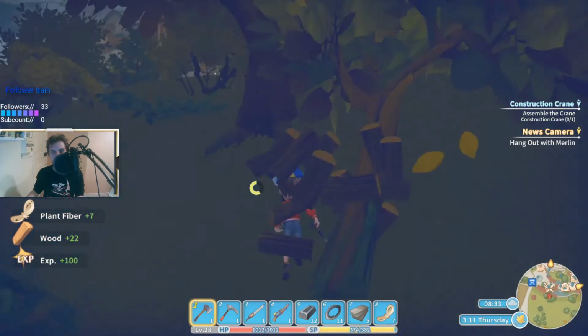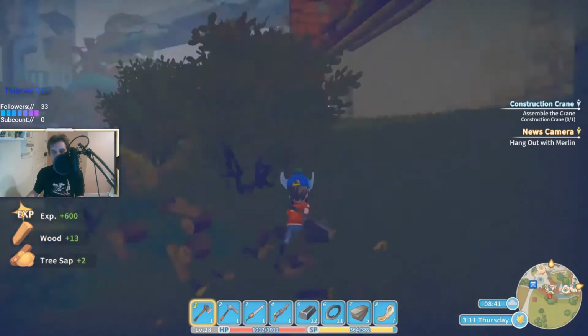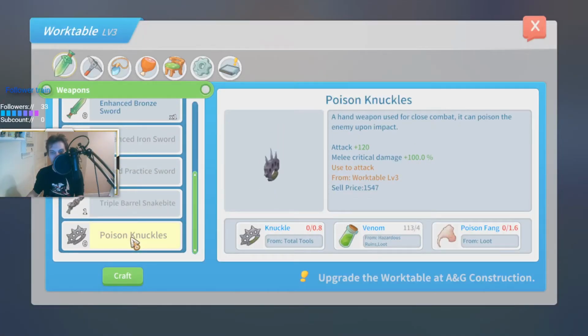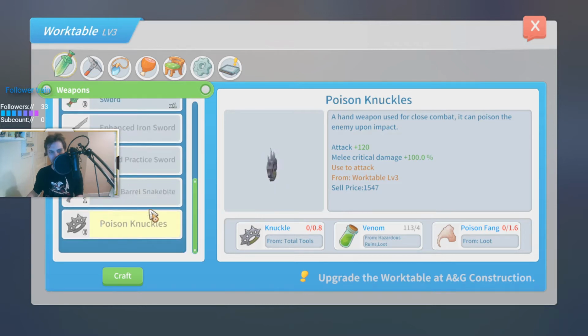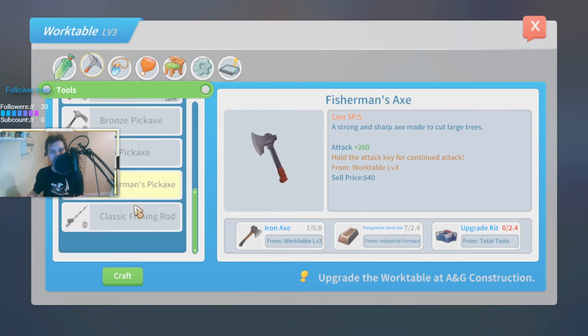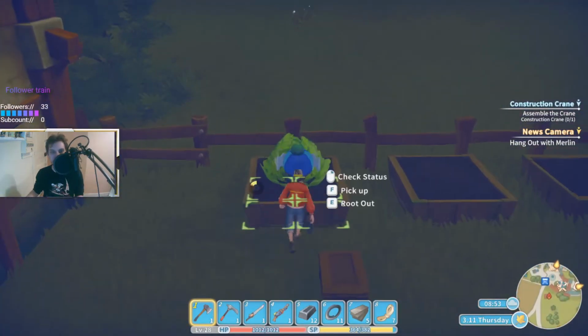I'm gonna check quickly how much I need for each of my tools, and also for poison knuckles. Okay, I just need fangs, which I don't have, so maybe I haven't fought the right enemy yet. And do I have regular knuckles? We can craft them. Okay, so I need to find them. I need 3 for each. Okay. It's fine, this is fine.